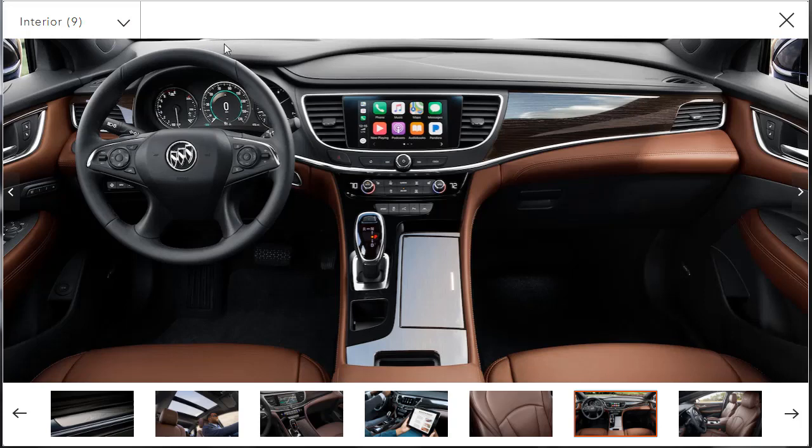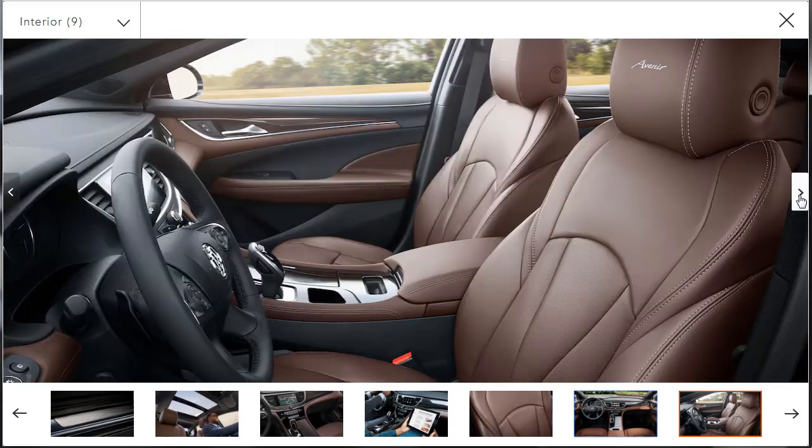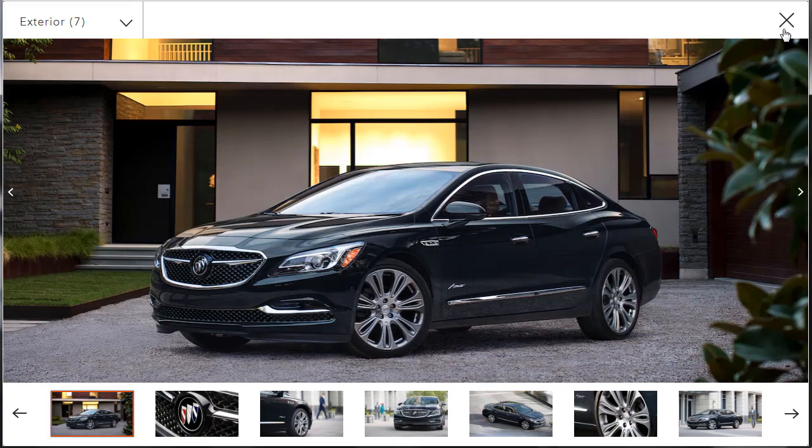I can't tell if it has a heads-up display because I can't quite see right there, but whatever, it's got the digital speedometer, and I just love that stuff. This whole cabin looks good. I'm normally a black interior person, but I think we're going to option ours with this chestnut brown, I think they called it. Yeah, good-looking car.